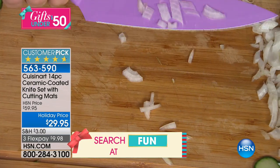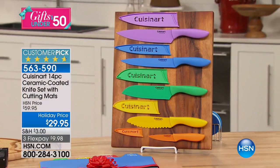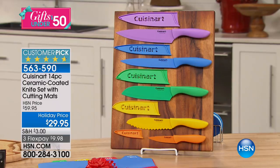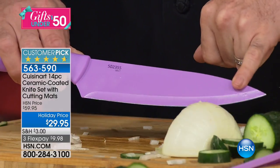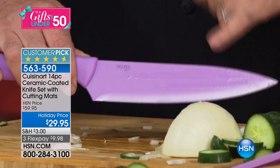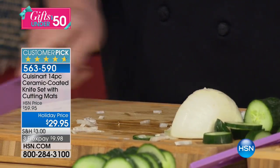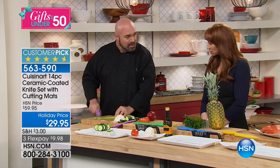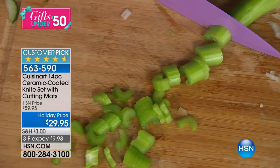Now, let me show you something here. These colors are pretty. They are, but they're functional. This is the ceramic. If you've ever had a ceramic knife, you know ceramic doesn't promote transfer of flavors or bacteria. It doesn't rust, doesn't pit, doesn't wear. The problem is if you're rough on it, it can chip, and they're almost impossible to sharpen. So here's what we did. We took the durability and the longevity of ceramic, and we put it over stainless steel, so you have that feel of a professional knife. Ceramic is what the space shuttle uses to save everybody on re-entry. So if it's tough enough for the space shuttle, I tell you, it'll handle your celery.